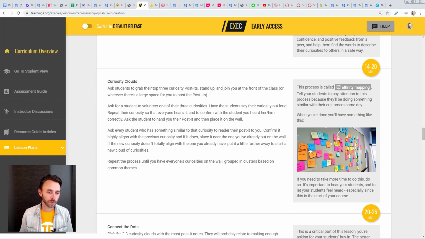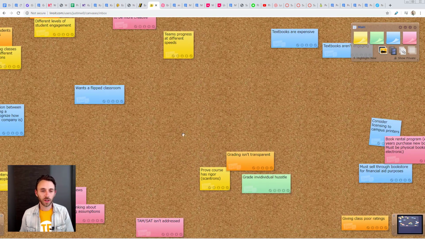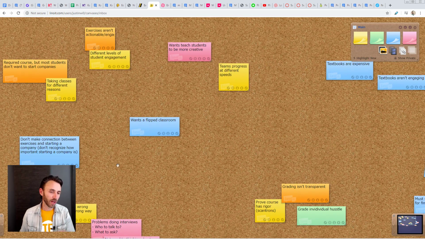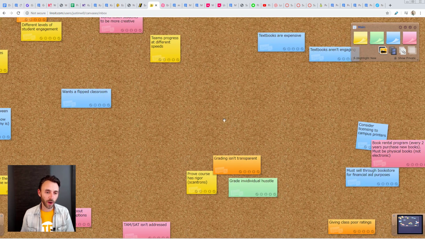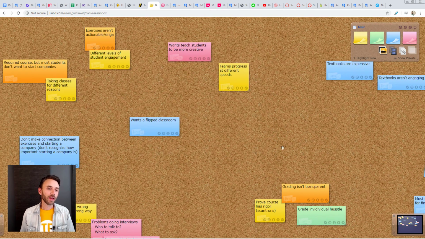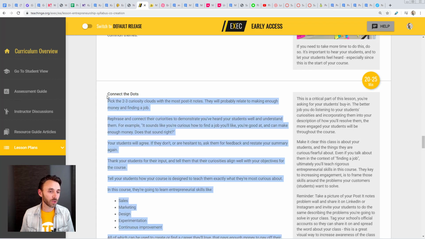We have them partner up with other folks during class, and once they've had the opportunity to pair, they share them with the rest of the class. Then the instructor takes those and builds out these problem clouds. This is just a small example of some pairing of non-student problems, but you get the idea that we take these different Post-it notes and start building them around different themes that come up. And then the instructor takes these themes and uses those as touch points for the syllabus, introducing the syllabus.